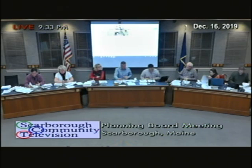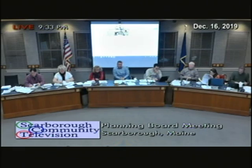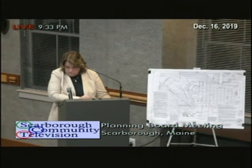Nick? Yes, Rick. When you resubmit, can you throw in the photometric of the 6 or 7, I don't know, the wall packs that you're going around? I like the fact that you're not sticking a bunch of poles in this parking area. They're actually trying to do all the lights with the perimeter of the building. Correct, yeah. But can you get the documentation that shows that's what the photometric is? Yep. So you want the building plans showing where they are physically? I want the light distribution photometric on the cut sheet. Okay. I think it's just missing a page.